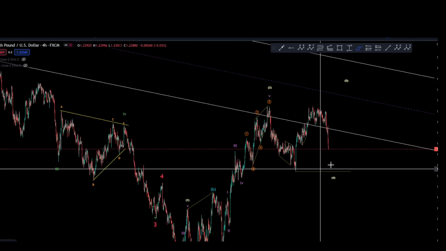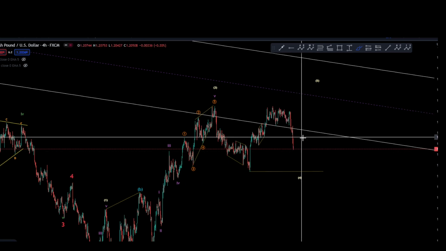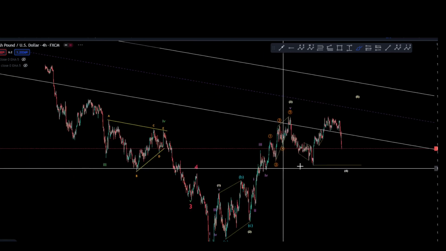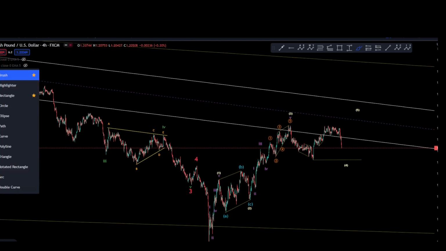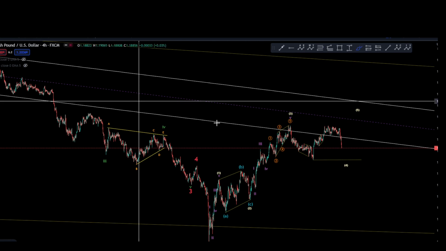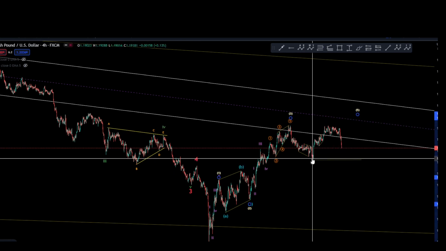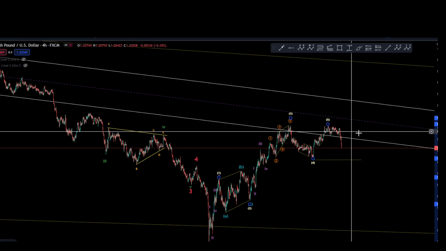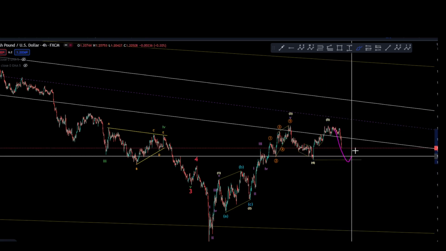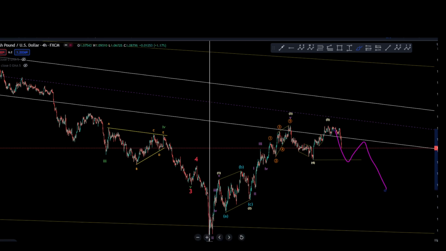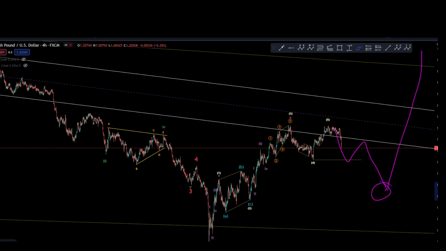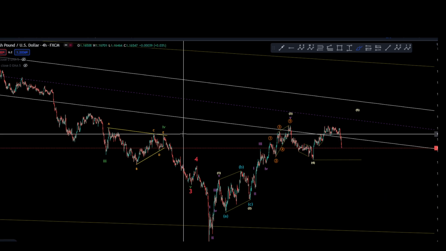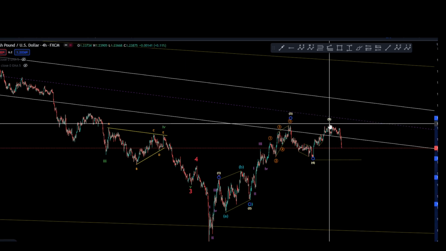If we do get a nice clear break, this could be considered as an impulsive structure, coming back down now to give us our A B C structure to bring this market to about 50-60% of this entire wave. That would mean wave 4 was here, wave 5 could be here, and we are currently seeing the three wave structure coming back down of maybe 50 to 61.8% rejection of this entire wave, to then eventually continue going back to the upside if price action confirmation gives it. That is one possible scenario, that we could actually have that fifth wave in already.